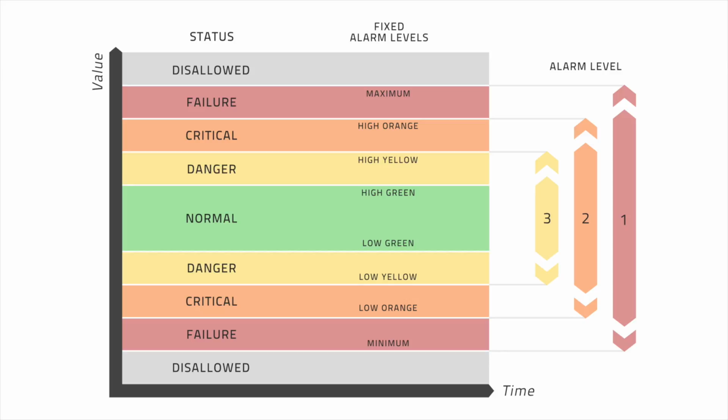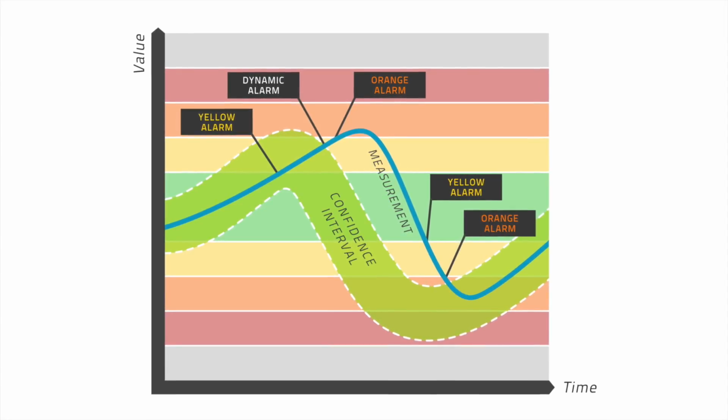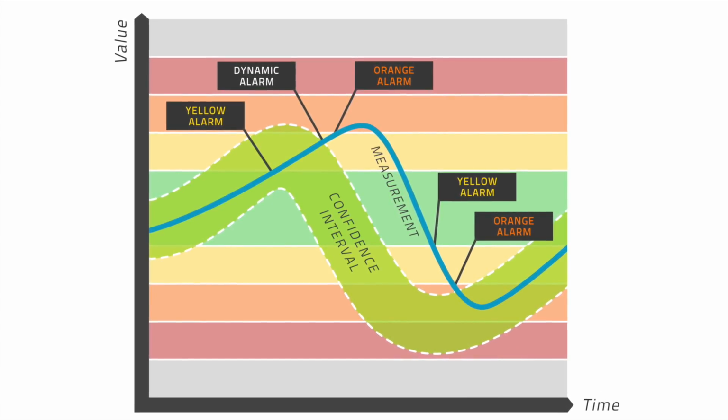The idea that leads to a significant boost in performance is to allow these limits to be dynamic. So not fixed minimal and maximal limits, but allowing them to move with the flow of production as well. And the way that this is done is that a model is created for this measurement and a confidence level is placed around that model, and then we test, is the actual measurement within that confidence interval or not. If it is within the confidence interval, then we can agree your machine is working healthily, and if it isn't, then your machine is unhealthy and must get alarmed.